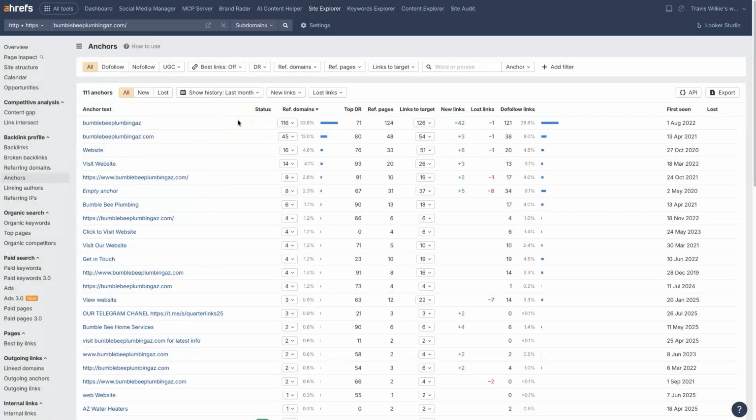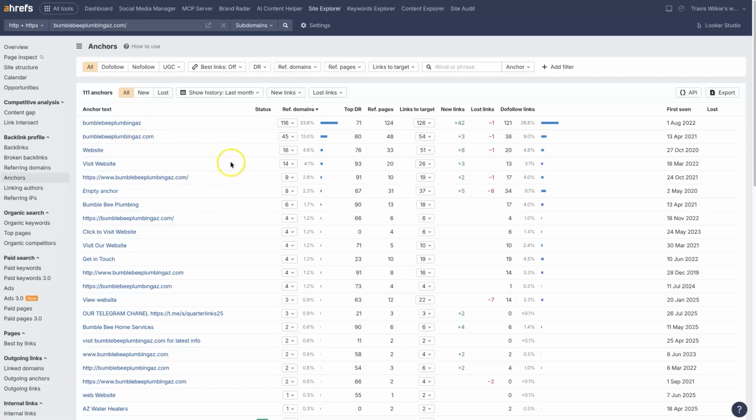So if you get a backlink from another website, if it says something like "website," and when somebody clicks on it, it goes to your website, then that's the anchor text. The anchor text on this site looks kind of interesting. Oftentimes one of the most linked is the actual link itself. So usually these are kind of up at the top, or the business name. So we see Bumblebee Plumbing, and then their links here, "visit website" and "website." Those are also pretty common. Those sorts of things should be up at the top.